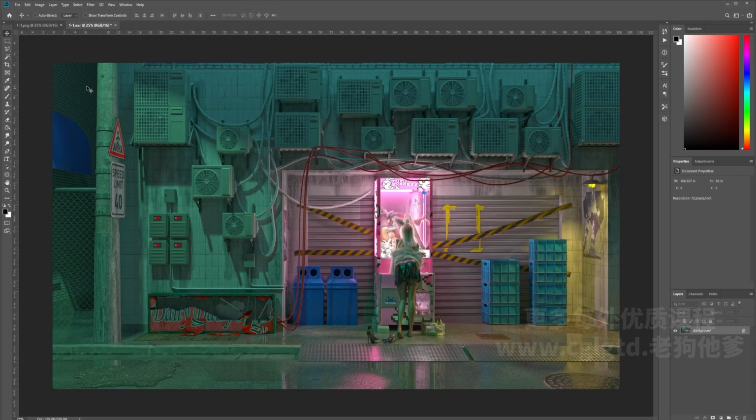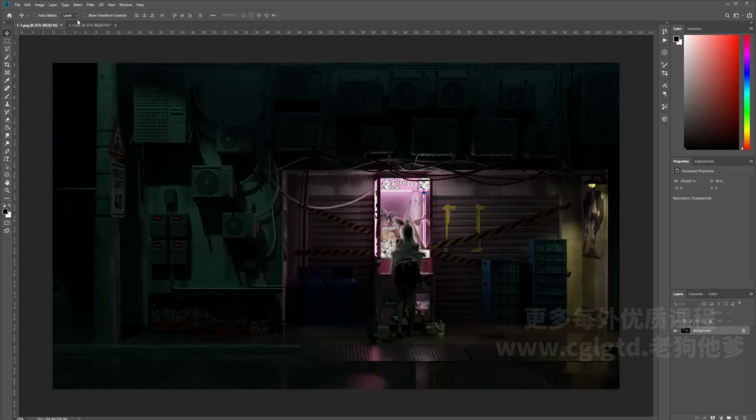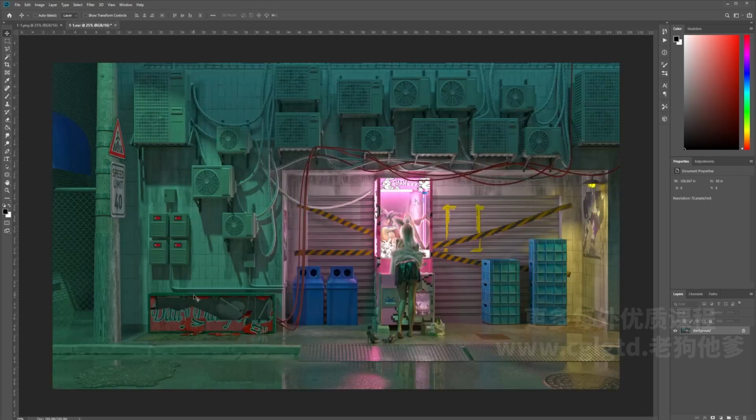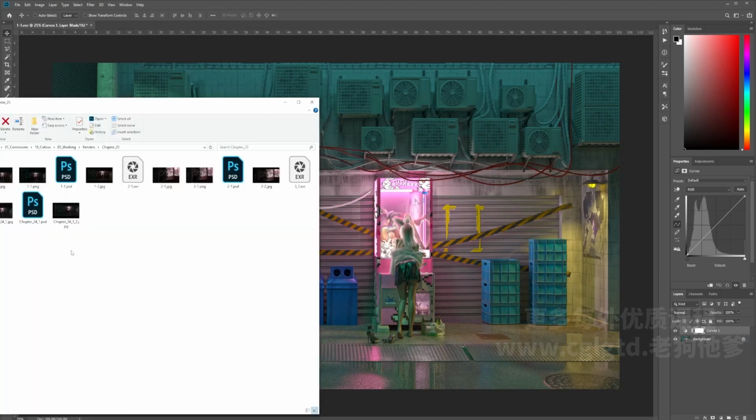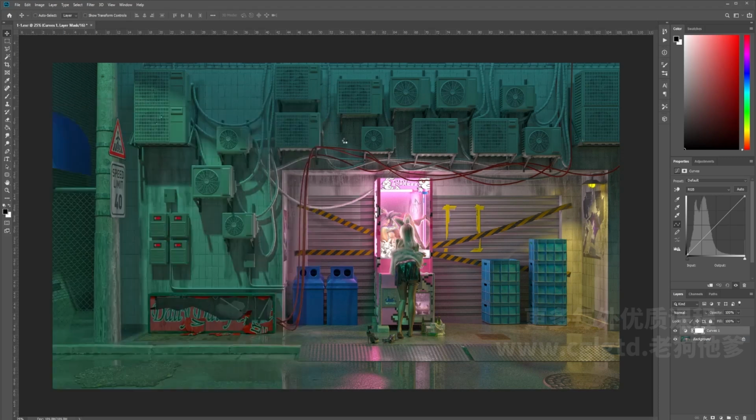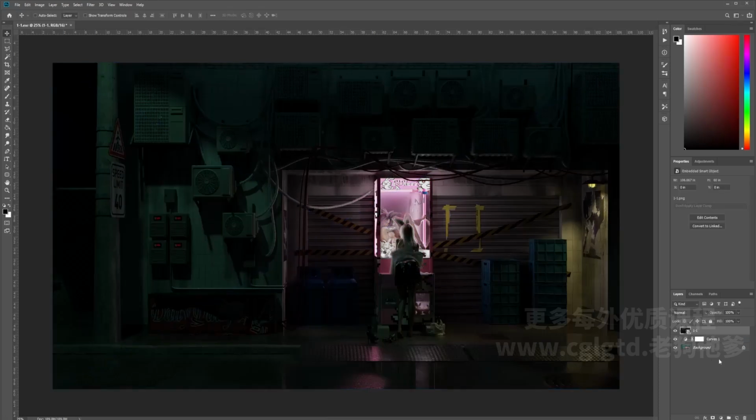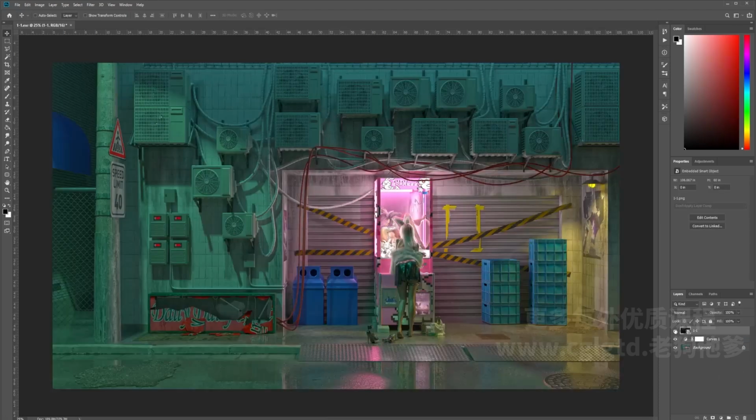Now you'll see a lot more details in here than compared to this, but the lighting and the shadows are raw. So we're going to go here and add in a curve and try to mimic what we have. So I'm going to close that PNG and then open up the PNG inside this file so we can have a direct overlay of what we're looking at.